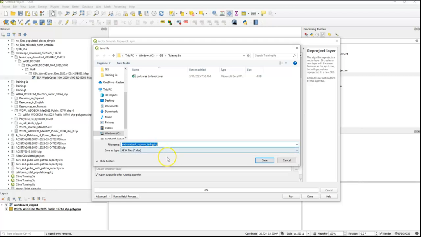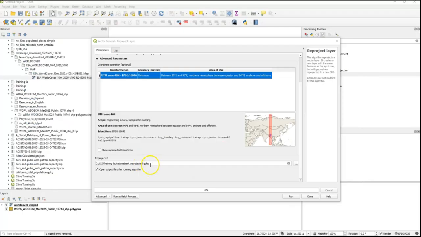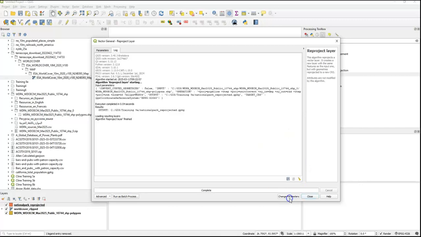And since I have already done it once or twice, it's already there for me. All right. So I'm going to click Save. Yes, I want to replace it. And now I believe we are ready to click Run. Reminder, you want to make sure that this is a GPKG on there, and then we can click Run, and you can see we've reprojected our layer.